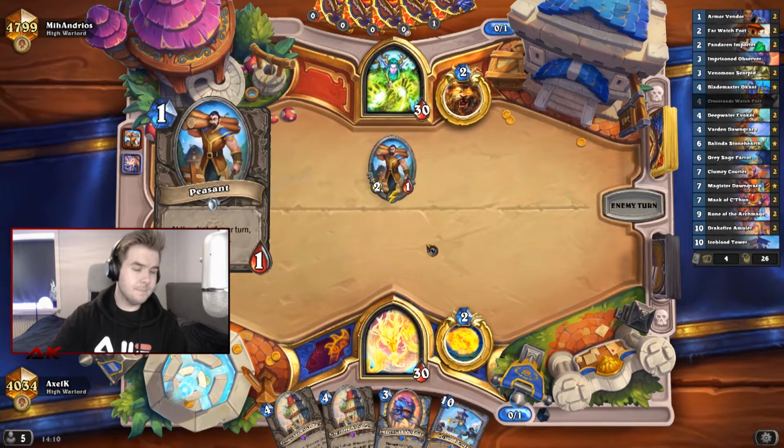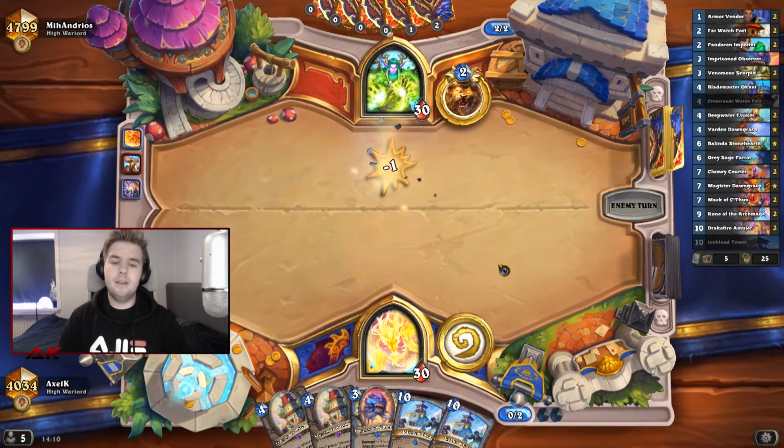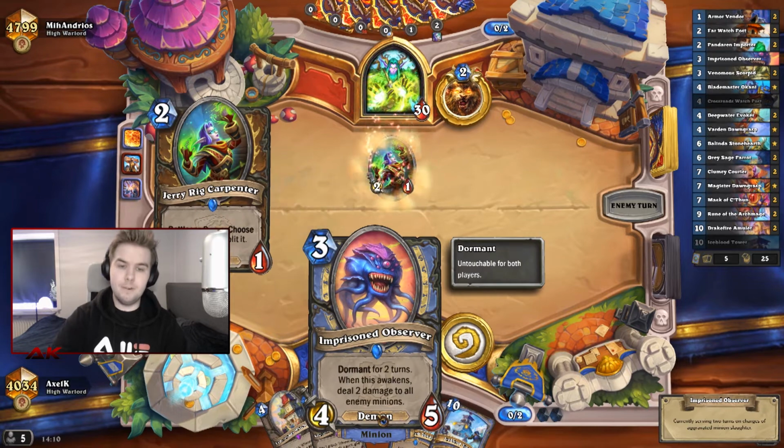Alright. It's the aggressive version. Oh, we got the other one. Okay, we can just ping this though. Ping is your best friend. It's an easy way to remove your opponent's minions, and it's not gonna draw you off any resources, which is pretty good. Now we can just jam the Observer.